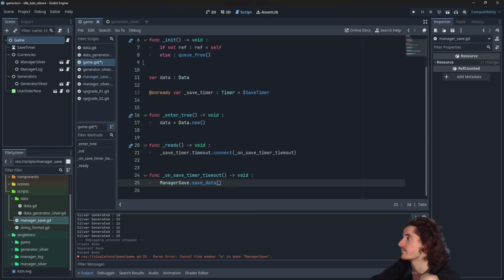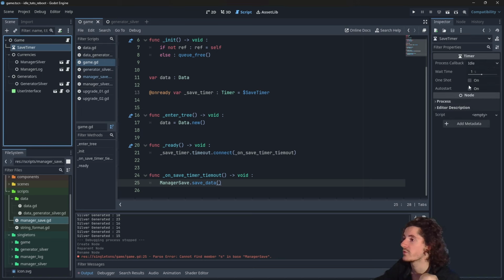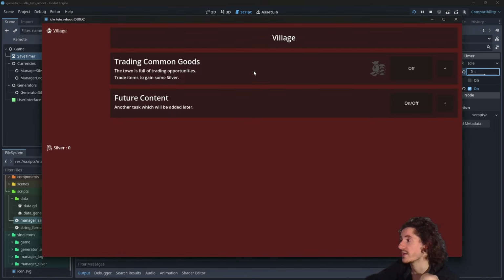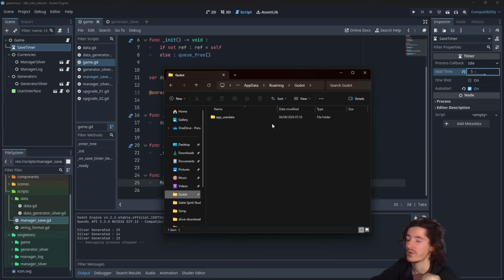So we can configure that save timer to auto start and save every 5 seconds. Let's run the game, generate a few silver, and wait for 5 seconds. So saves are a little bit annoying to find.